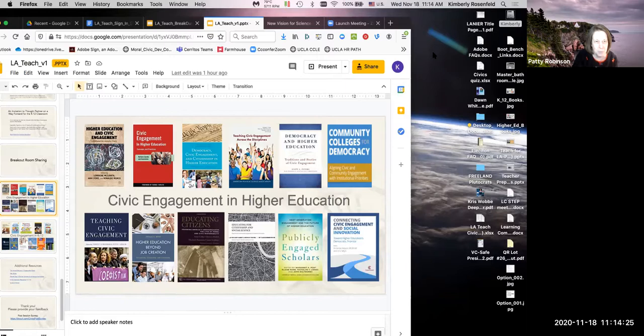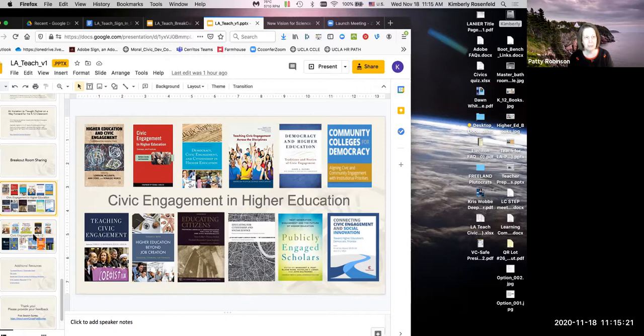The other one, where they've all got their hands raised up, is actually a free download. I bought a hard copy, but about a month later they put it online, so you can download that one. It's Teaching Civic Engagement Across the Disciplines, available free of charge. And if you were going to get started, right where the cursor is that Kimberly is highlighting, that text, Educating Citizens, is probably one of the most important and early publications looking at civic engagement. While it stresses higher education, it is still very relevant to K through 12 because we're in this as a partnership. All of these books are excellent reads, a couple of them are free of charge, and the others are available on Amazon.